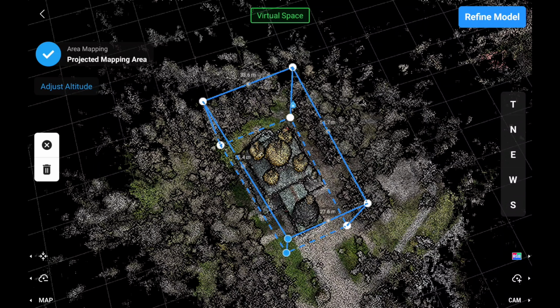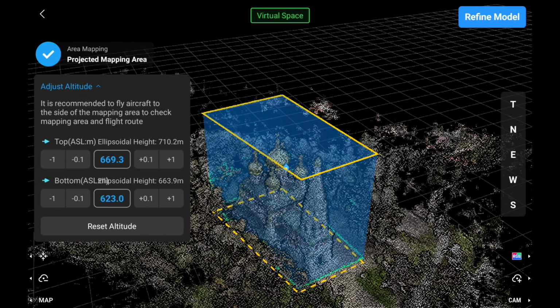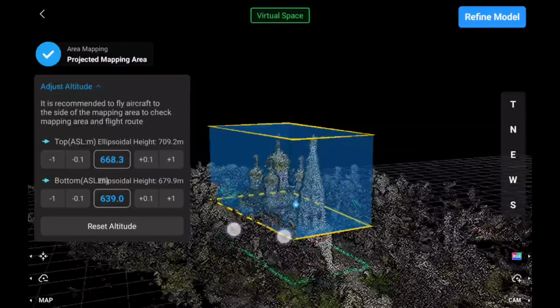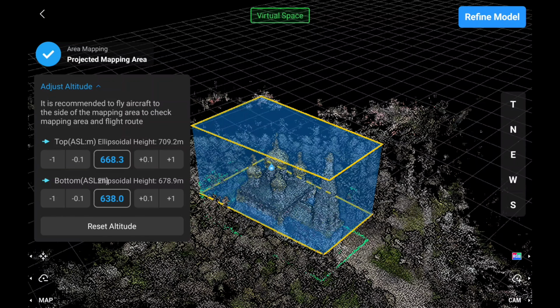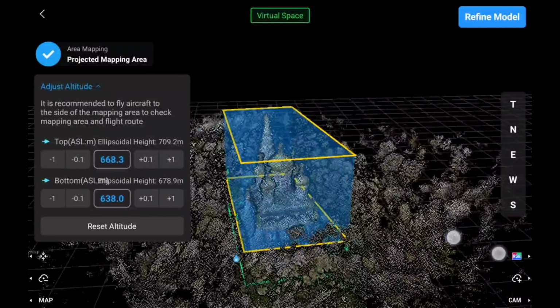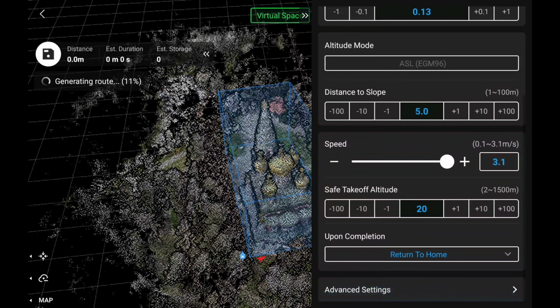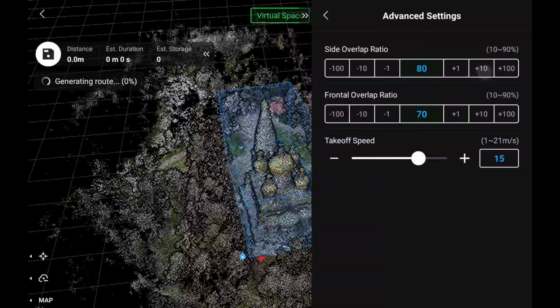We also want to adjust the altitude a bit to avoid some of the trees, and this is also quite important. Now when we are happy with the area selected, we go to the settings, advanced settings, and we adjust the overlap to be 90%.